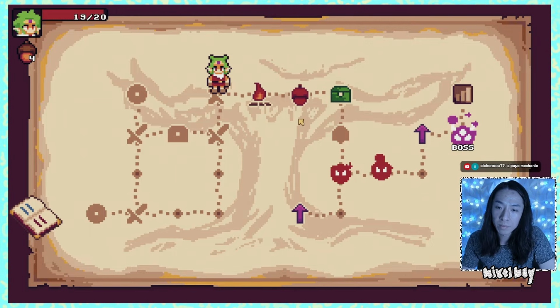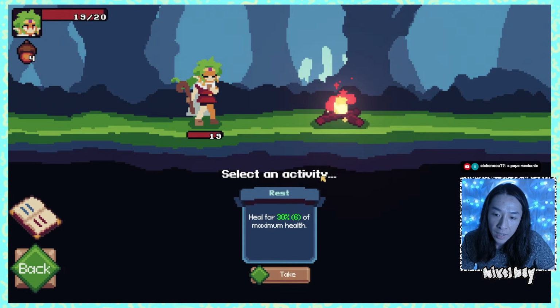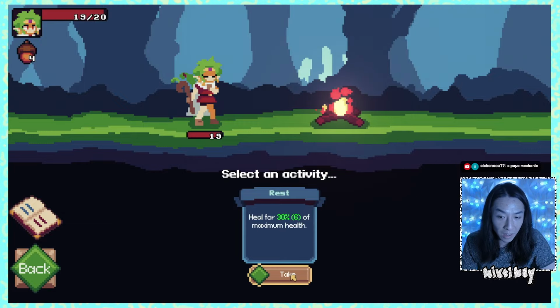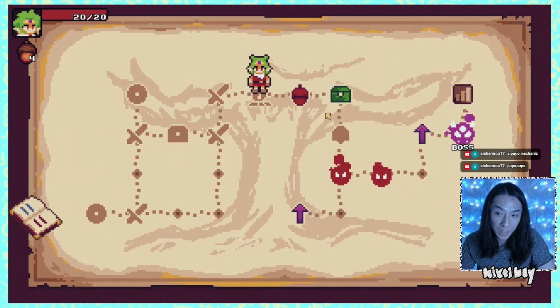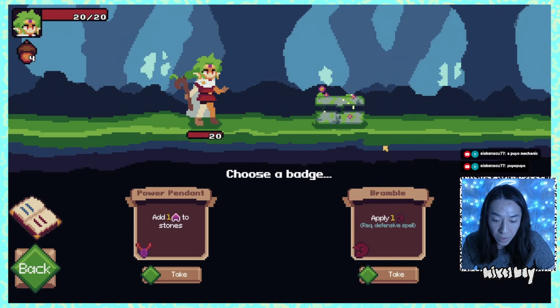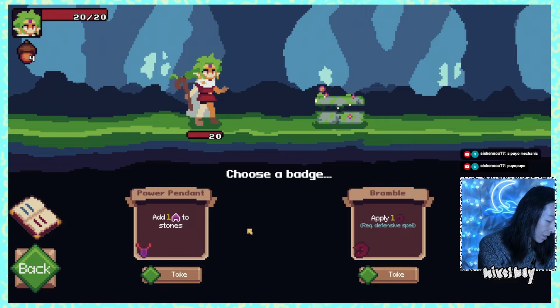What's Puyo? What's Puyo? Is that another game? Select an activity. Heal 30% of maximum health. I guess I'll take it. I would have taken a different action because I'm only missing 1 HP. Can I skip the shop? I can. Puyo Puyo. Is that another game? Looks like it.